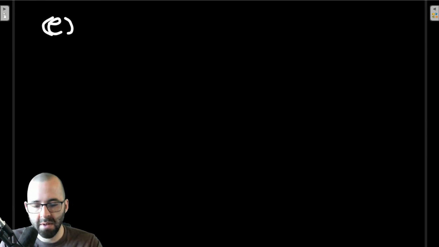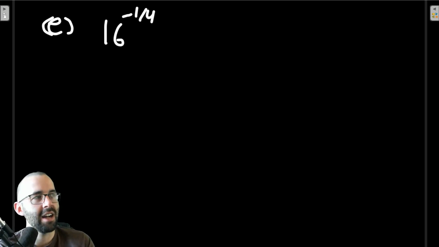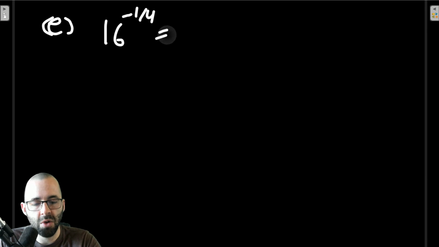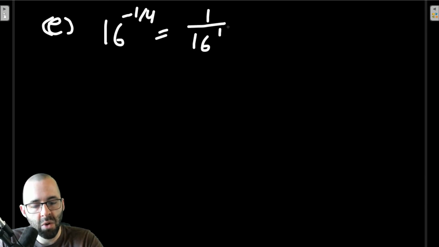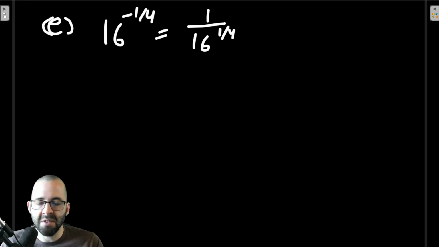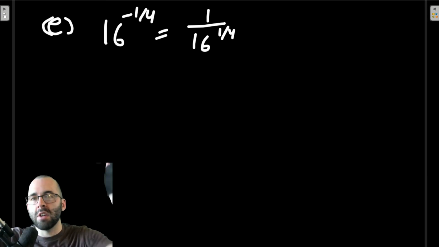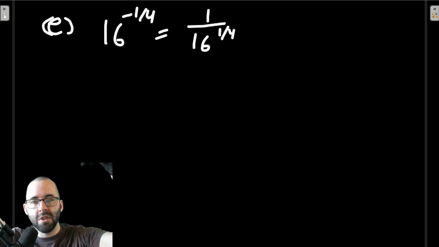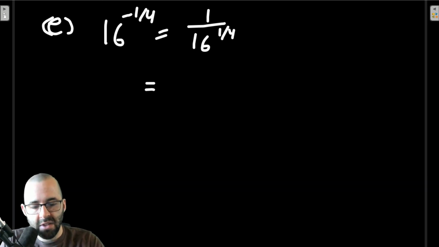All right, last one over here. To thoroughly remind you about how negatives work, we got something also very similar, but now the negative is somewhere else. Remember, a negative exponent means reciprocal. This is always going to be an easy thing to forget. So it becomes 1 over 16 to the 1/4. The negative exponent just means whatever is attached to this exponent, so the 16 in this case, goes to the denominator. If the 16 were already in the denominator, the negative would make it go to the numerator. And then we just simplify it again.